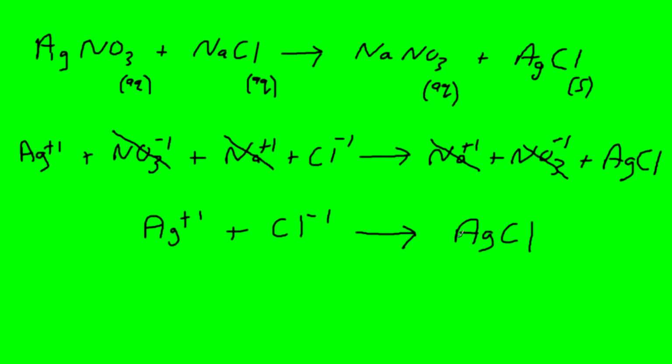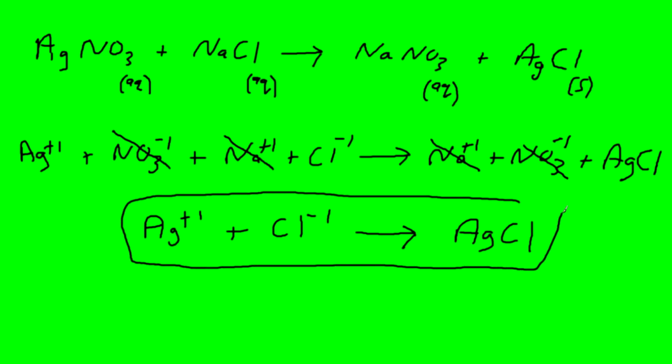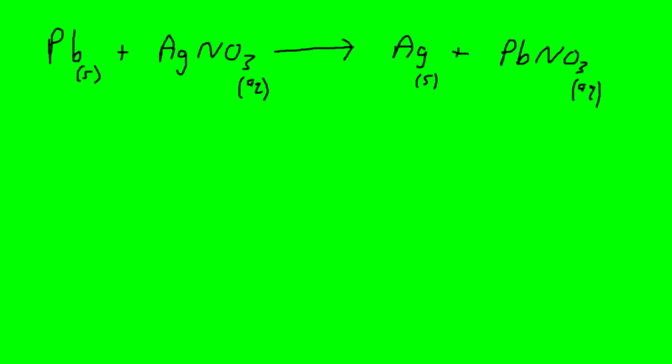Let's balance, 1 silver, 1 silver, 1 chlorine, we're good. Notice the charges, solids have a charge of 0, +1 -1 is 0, we're done. This is our net ionic equation. All right, again, it's a bottom line equation. You put all this stuff in a beaker, and really this is all that's going to happen. All these spectators are just floating around, not doing anything inside our beaker. Let's go on to the next example.